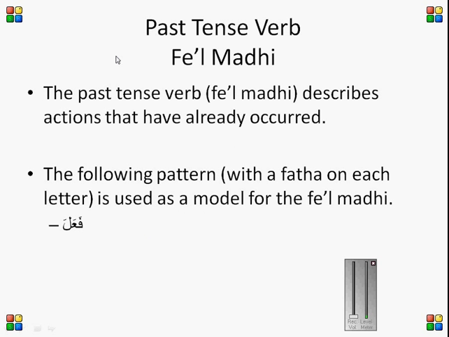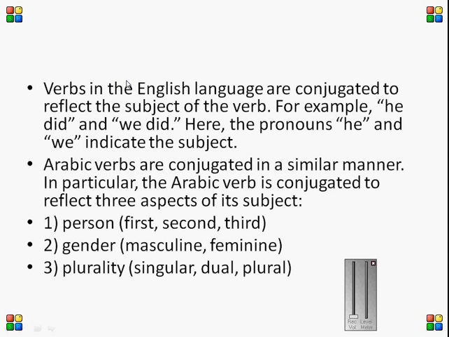And inshallah, in this lesson, we will cover the past tense verb, which in Arabic is fi'l madi. Fi'l is verb, madi is past tense. The past tense verb fi'l madi describes actions that have already occurred. The following pattern with a fatha on each letter is used as a model for the fi'l madi. Fa'ala, right to left. Fa'ala is the base, right?